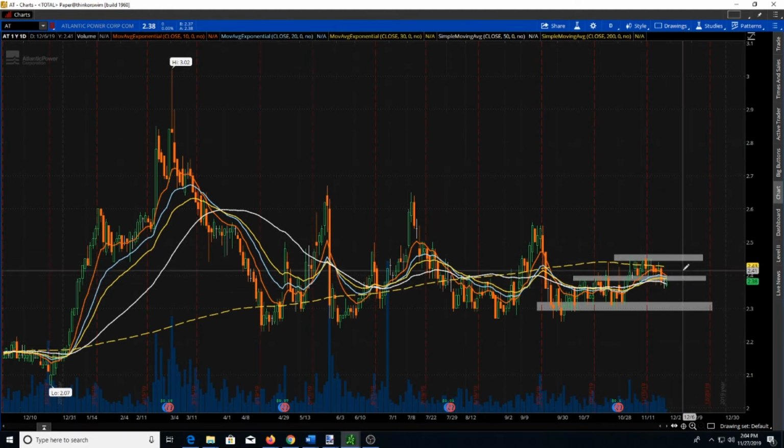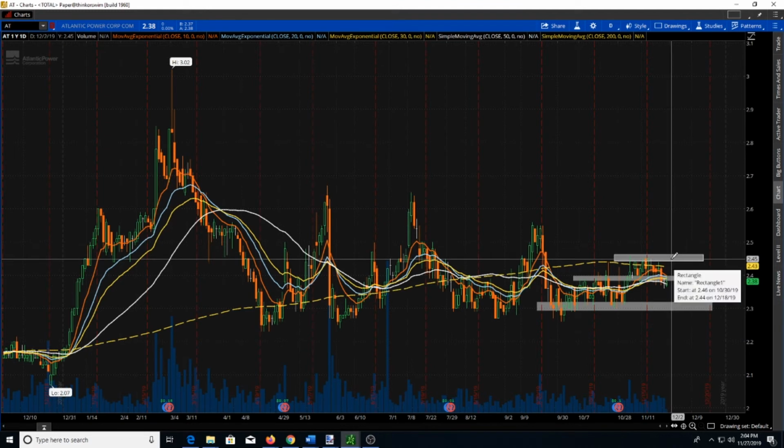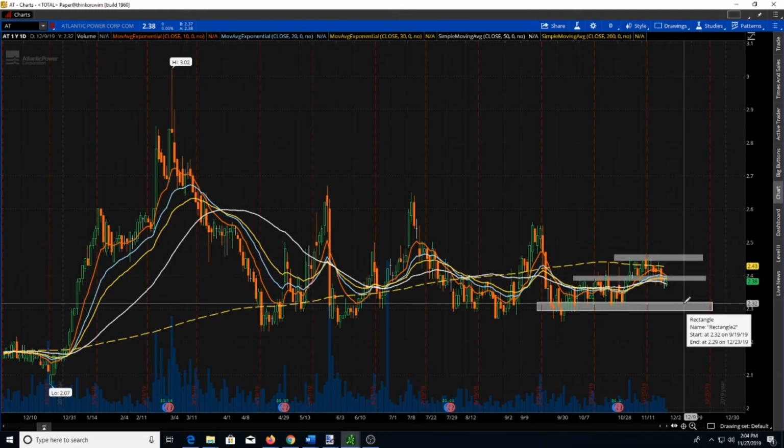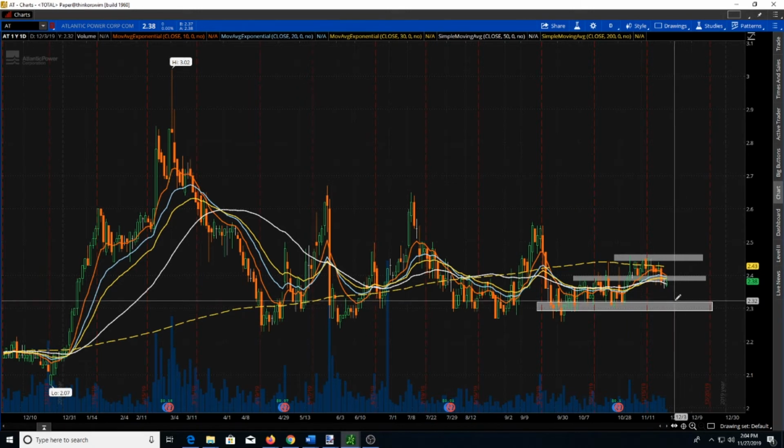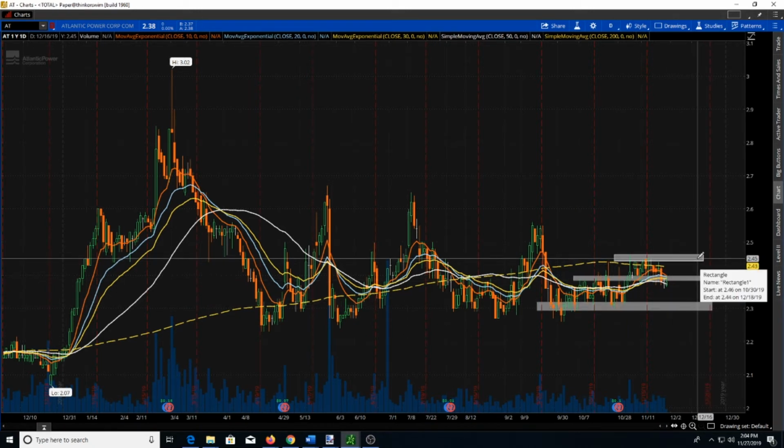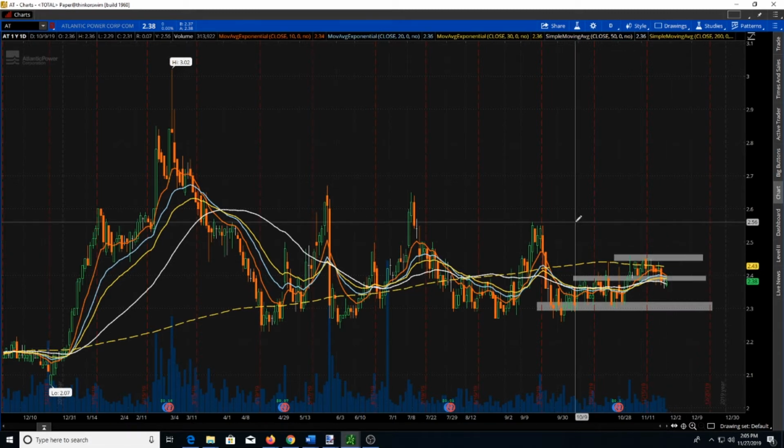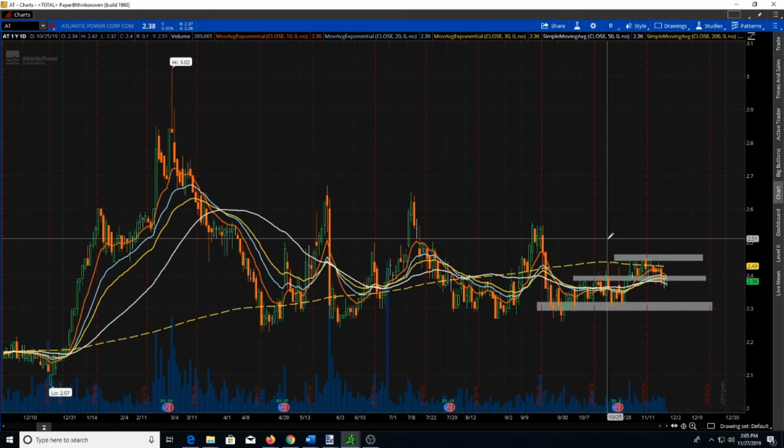Again, I wouldn't take this trade, but assuming that this is going to consolidate here, when it's in this price level, you could sell down, take partial profits here, and final profits here. When it's in this price level, you'd be in a buy zone, take partial profits here, and then final out up here if you were using price levels as your swing strategy. That's not the swing strategy that I'm currently using, and most of my videos are about right now. There is a very good swing strategy using this consolidation area and using these price levels as swing points. I know I've used that in the past.